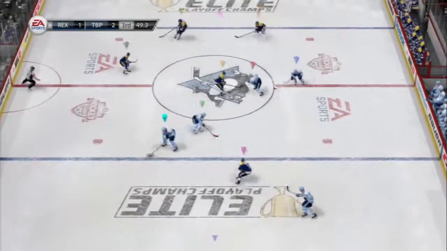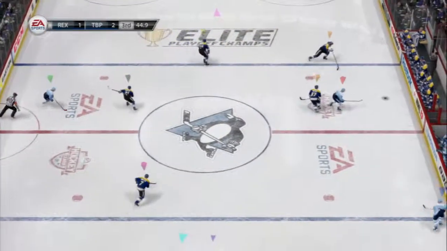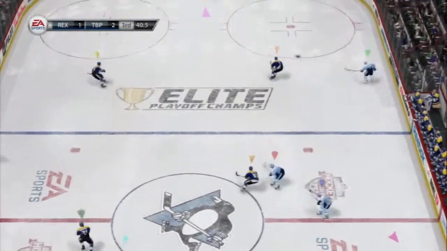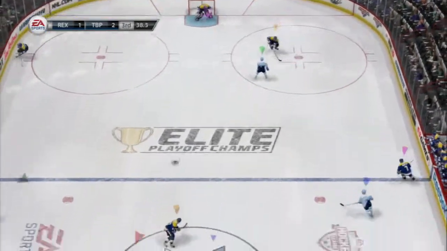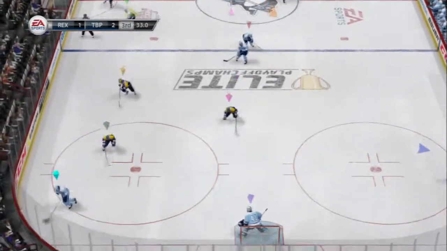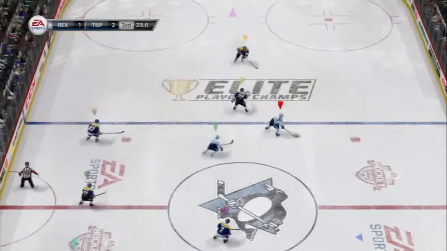Trying to get it up ice. Up the middle, through center to Letang. We're closing in on the end of the third. This game, though, is not over. To Stone. Letang. Pass up the side to Malkin.